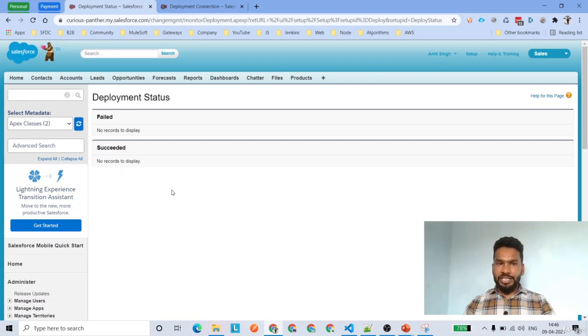We will also see this in the coming videos when we deploy changes from one Salesforce environment to another. We are going to start with change sets, then pick Apache, then Workbench, Salesforce DX, and then we will also work on some CI/CD as well.